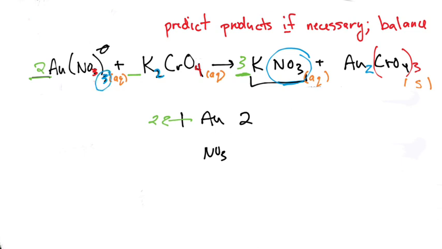Nitrate, we have the 3 on the left and the 2 that comes in front. So we have, thank you, 6 nitrates. How many nitrates do we have on the right? 3 or 1, depending on your opinion. We brought the 3 in so that it balanced. Okay, so if it starts at 1, what do we need to do? Make it a 6 by putting a 6 in front.